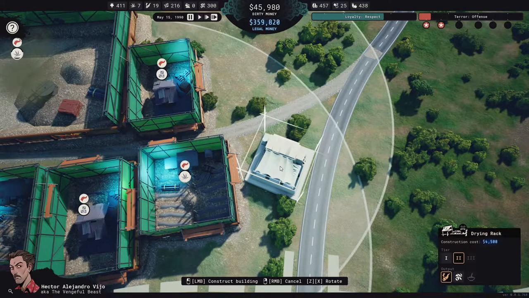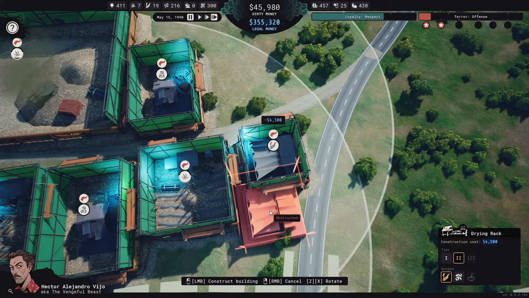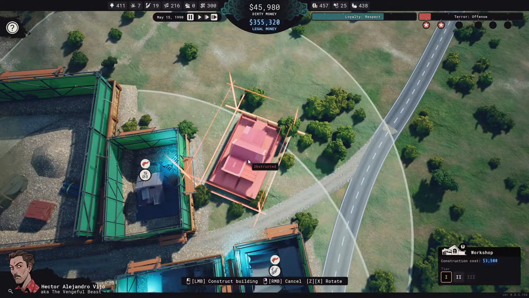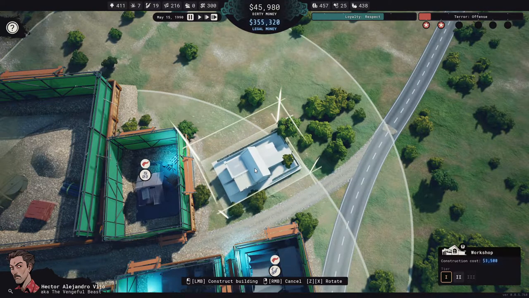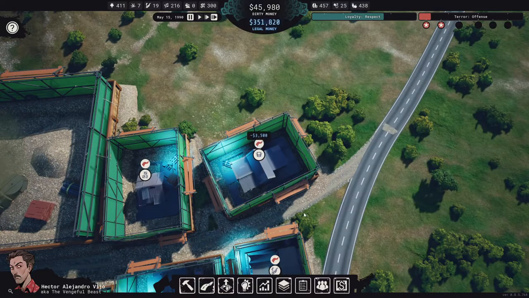Now that'll fit in here. Still in range of both warehouses. So that's nice. And then we need a workshop. Which can go here. Like so.